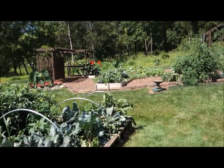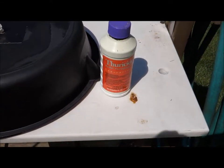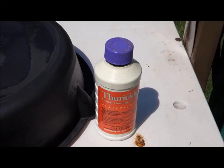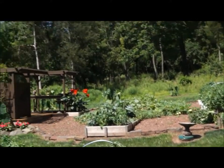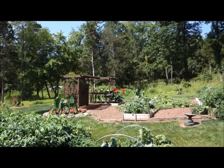I have one more thing here on the table. Rather than put all your brassicas under a row cover, you have another option — it's called Theracide, BT for short. This is a concentrate and we'll provide a link for more information. You mix it with water as a treatment for your plants.